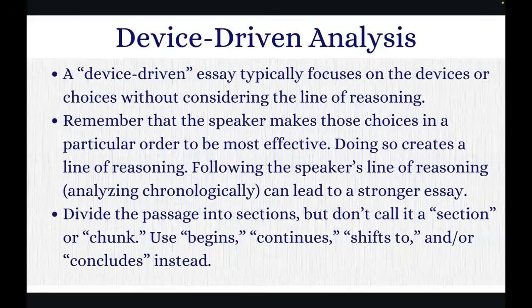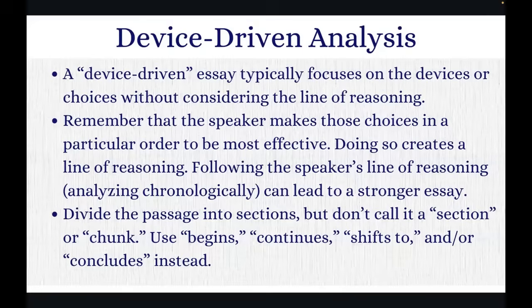So they just pull different examples throughout the whole passage and put that in their second paragraph. Now, these paragraphs could be well written, but usually what happens is there's not really a connection or a link between the paragraphs. It tends to be something like one choice the writer makes is repetition, another choice the writer makes is detail. And sometimes the evidence selection feels a little bit like it's just a scavenger hunt, especially if the evidence is not presented in chronological order for that choice. So here's how you fix it.